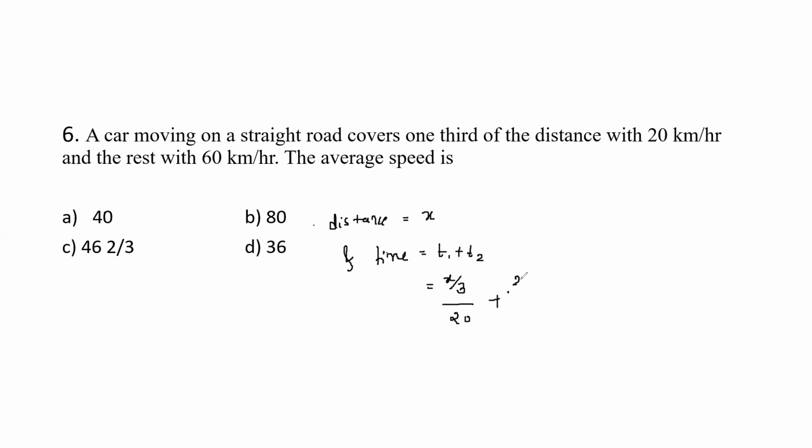So therefore the remaining distance becomes how much? It is 2x divided by 3. That is divided by what? 60. I hope you are understanding this. What did I do? Time taken. So speed is equal to distance divided by time taken. Therefore time taken is equal to distance divided by speed. Speed is how much? Speed they have given it as, we need to transfer this, that is time taken is equal to distance divided by speed.